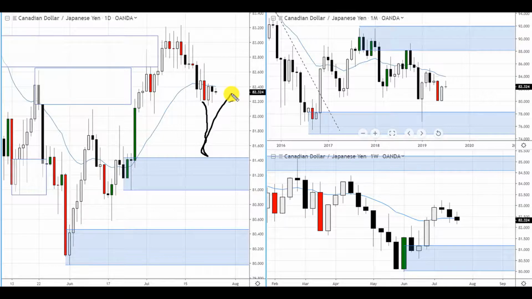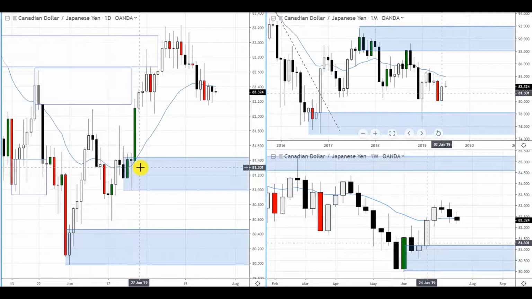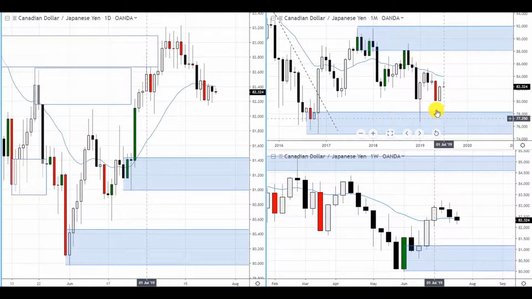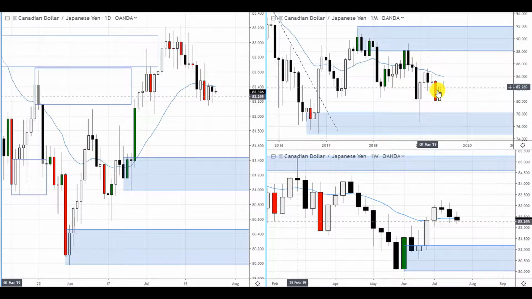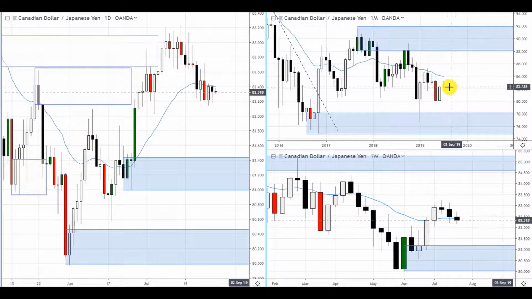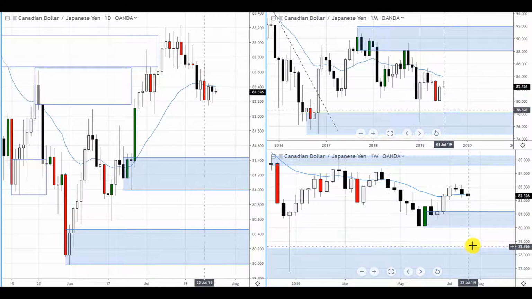Then it should rally up, so this is a very good area to go long because we know that the monthly is in control, demand. So our bias is to go long because this area is in control. The supply zone was in control, but then it dropped down to this demand zone, and this demand zone is now in control. So it's looking pretty good. Our bias is to go long.